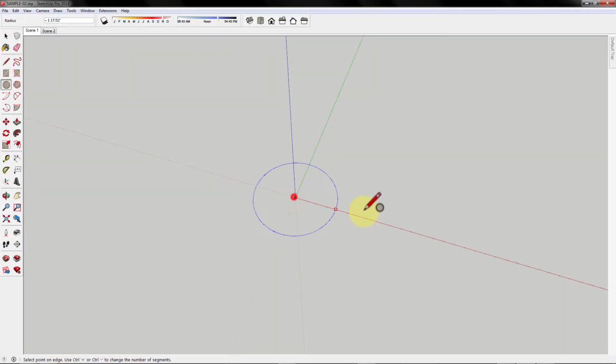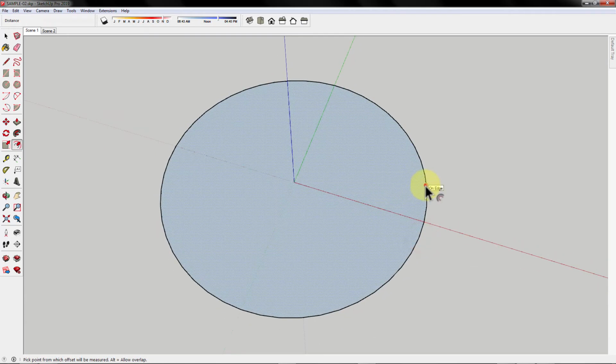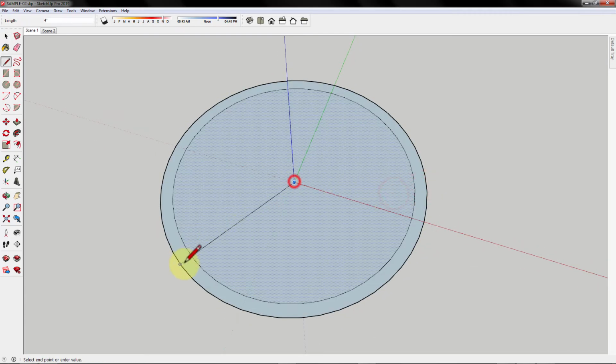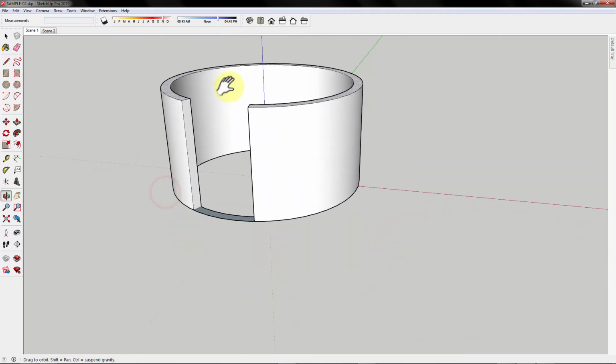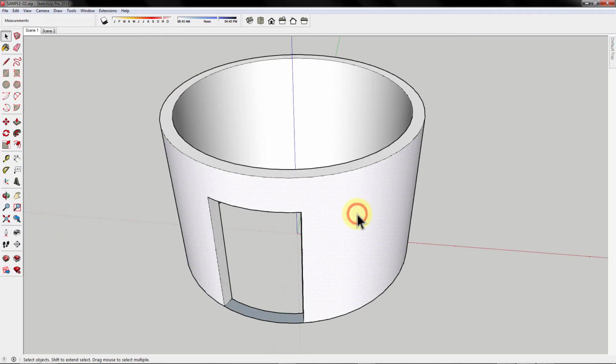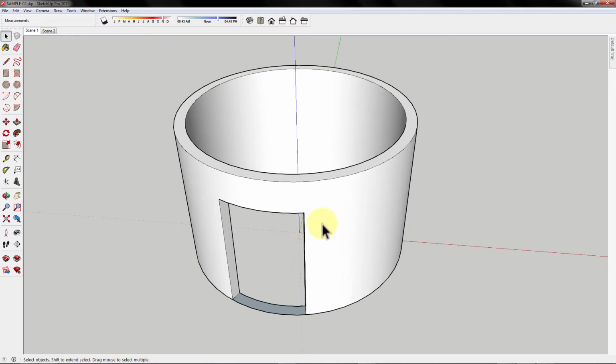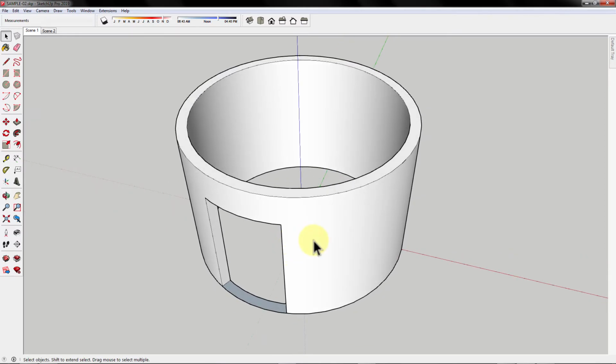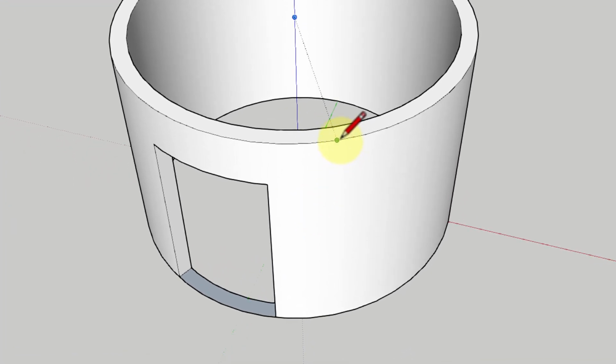Now, pushing or pulling a curved 3D shape is a little different from a linear face. Let's understand with an example. Let's consider a circular wall in a house or any building with a door opening or a window opening. To puncture a linear wall, as I showed previously, is very easy. You just have to draw a rectangle and push the surface to a distance till the whole surface is removed.